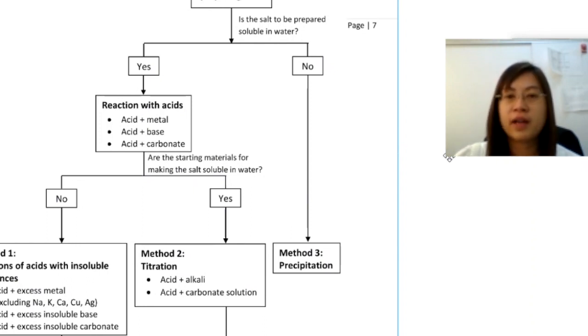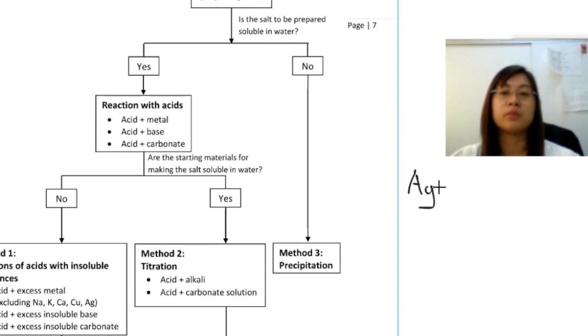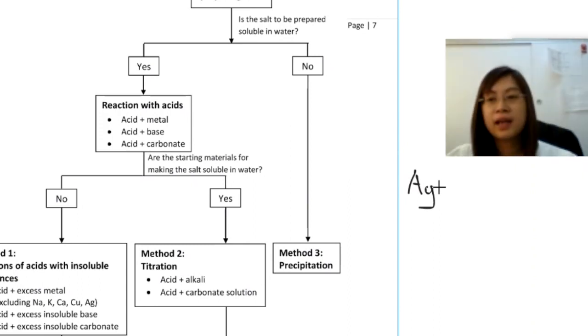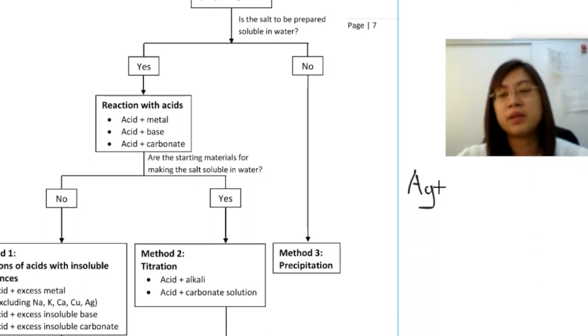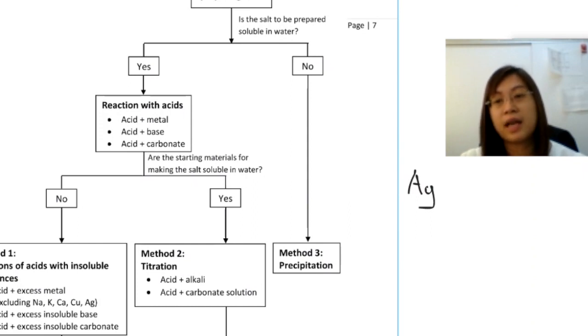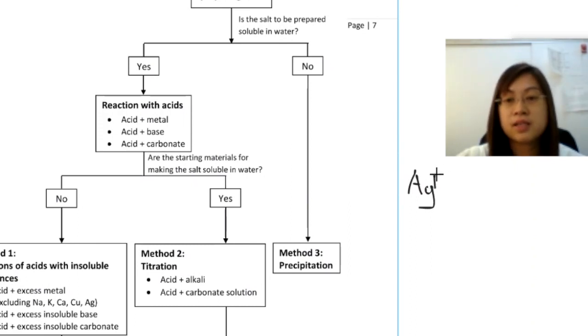Let's use silver chloride as an example, which is an insoluble salt. If you want to make silver chloride, let me write it out here. You can choose to use a nitrate. Actually, nitrates are very good starting materials for making insoluble salt because all the nitrates are soluble. But what kind of nitrate to be used depends on what salt you want to make. For example, if I want to make silver chloride, I have to use silver nitrate. I cannot use sodium nitrate or other nitrates because these do not have the relevant cations that I need to make the insoluble salt. So this one is silver nitrate.